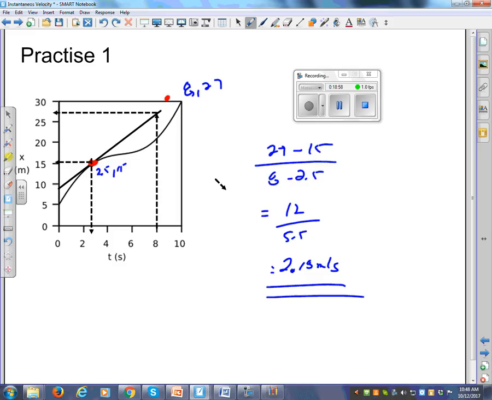Did you get 2.18 meters per second? Really? Is that close enough? Absolutely. Now, guaranteed there are going to be some people who say, is this close enough, Mr. Bennett? Use your judgment. What's kind of the ballpark around 2? Well, it can't be 0 because that would be flat, right? It's probably got to be bigger than 1 and less than 3, roughly. If you got 3.1, that's okay. Maybe you're just a bad tangent line drawer. At some point, I will say, your tangent line sucks. I'm not giving you full marks. Okay? But that's my judgment.